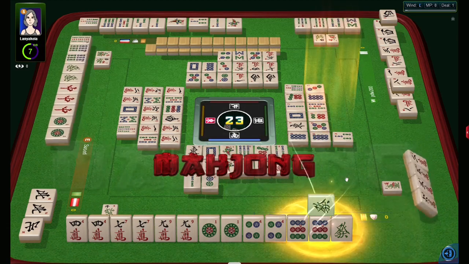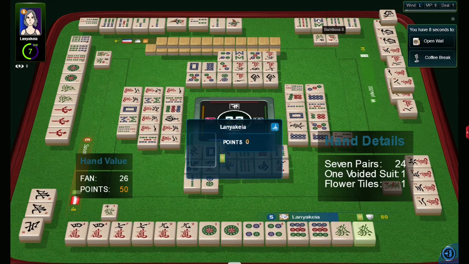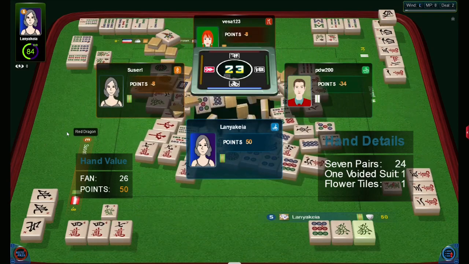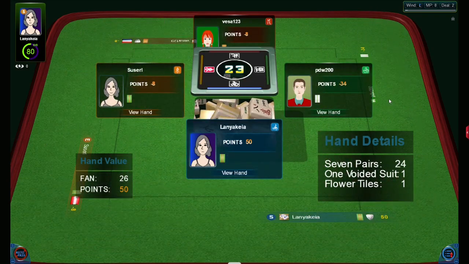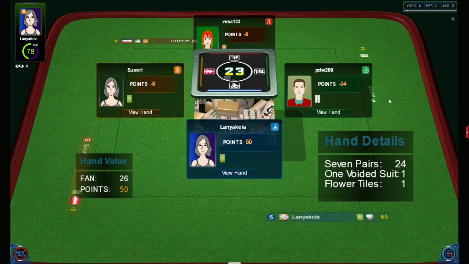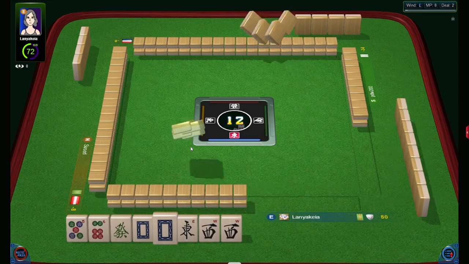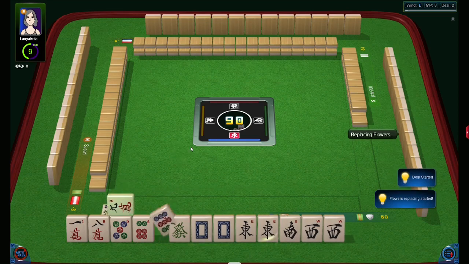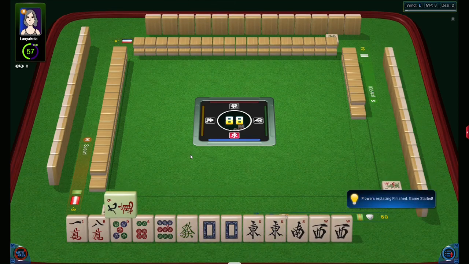And now I take... The opposite player waited for 4. And the player to my left wasn't ready. And the player to my right wasn't ready as well. Okay. I collected a good hand. Not from the wall, but why not? It was well enough for me.